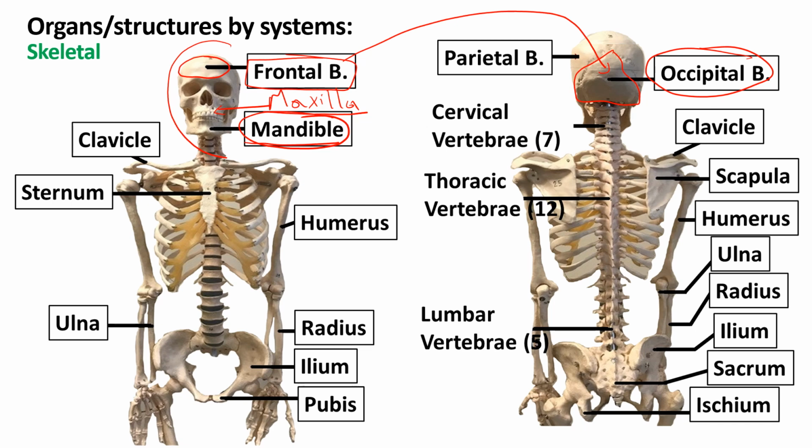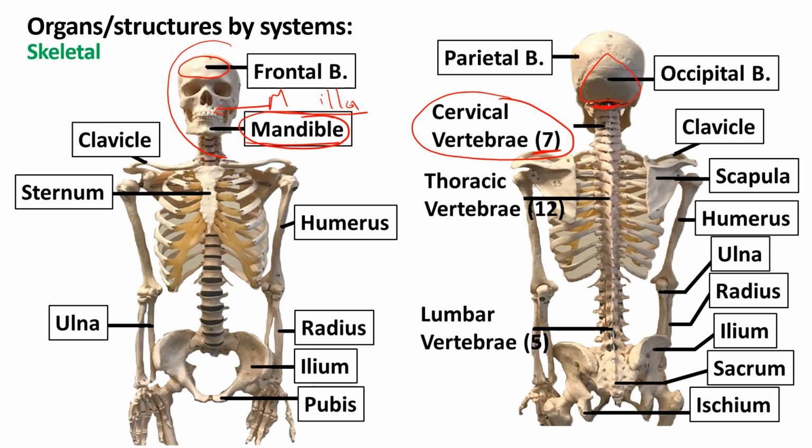Now, what you need to pay attention to and try to remember also is that the cervical vertebrae, that I told you we have 7, the first vertebra, which is here, is the one that articulates directly with the occipital bone. Now, this first vertebra is called the atlas. For now, you don't need to memorize this. You're going to need that for lab number 2. For now, just remember that the occipital bone is the bone of the skull that articulates with the vertebra.